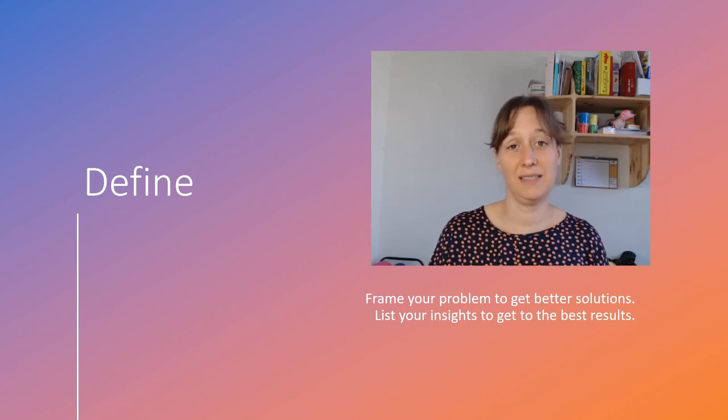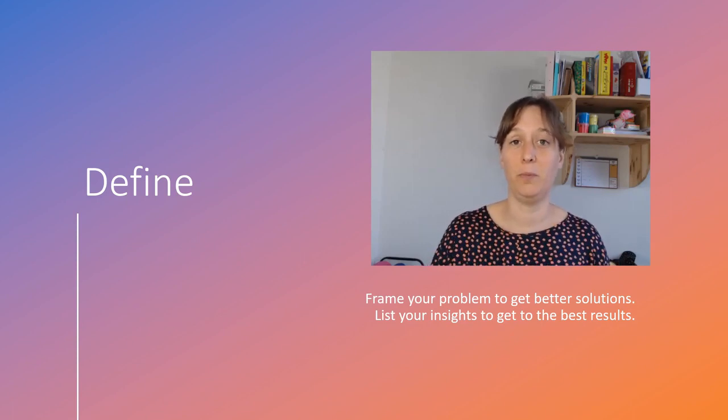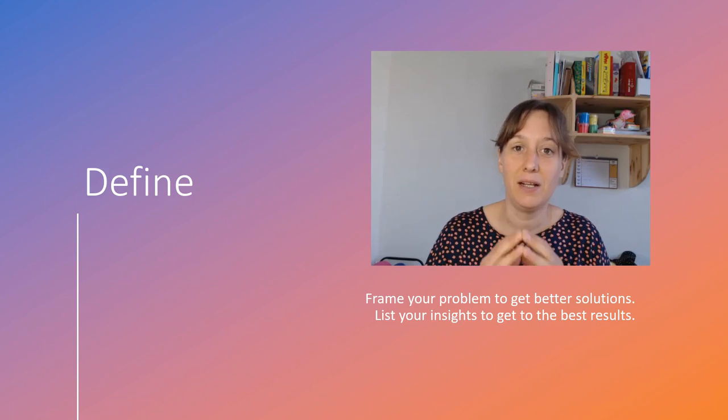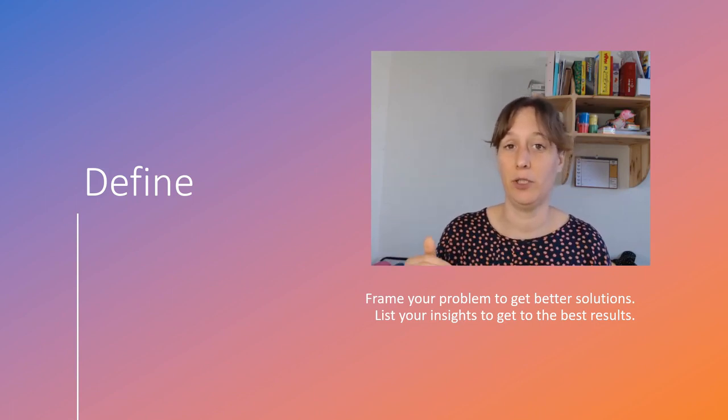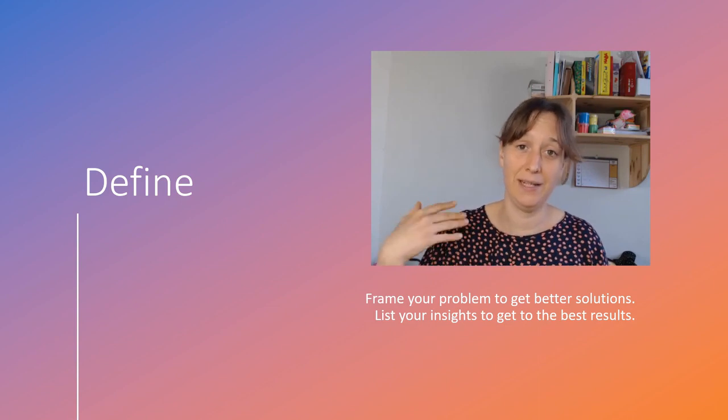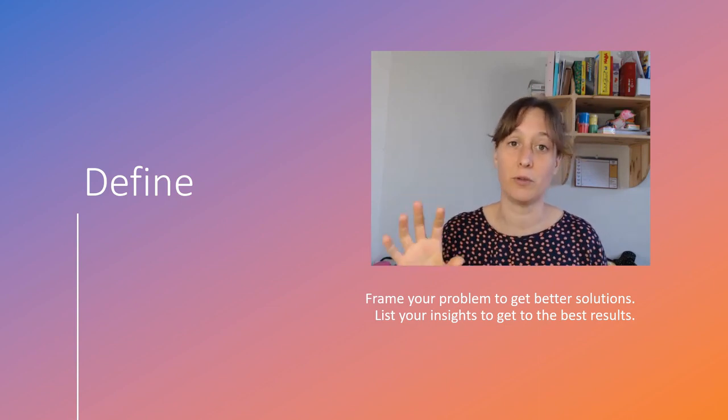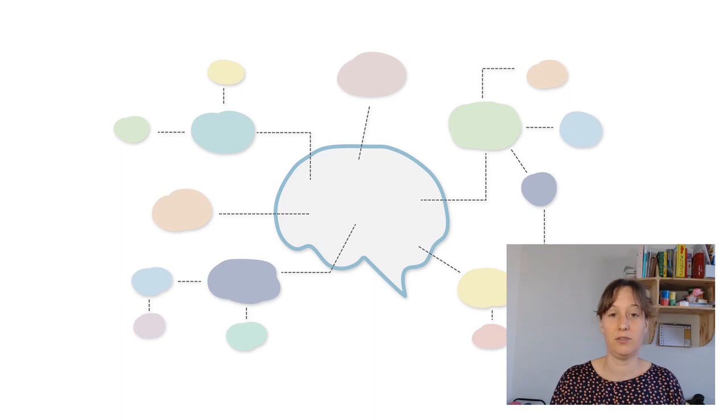So this next step is about defining your problem. It is about getting clarity on the inside and really listing them in order to make sure you don't miss anything essential and you get the most important ones out. So all the information you've gathered in the past phase, all the information you have about this problem, now you're going to organize it.